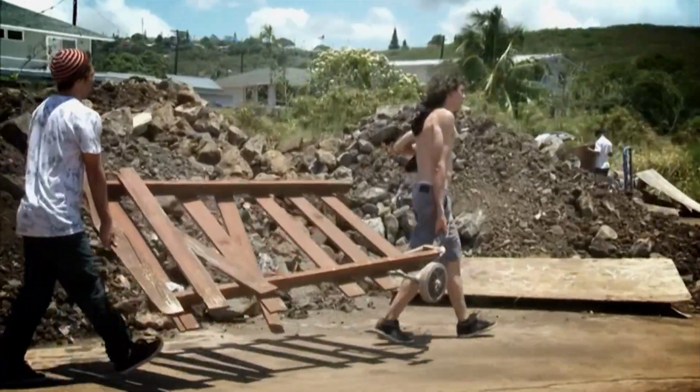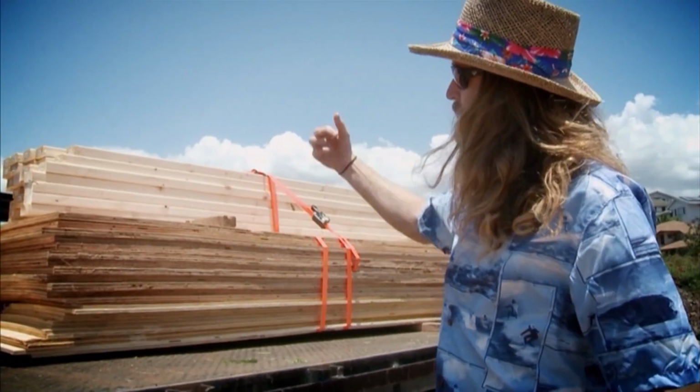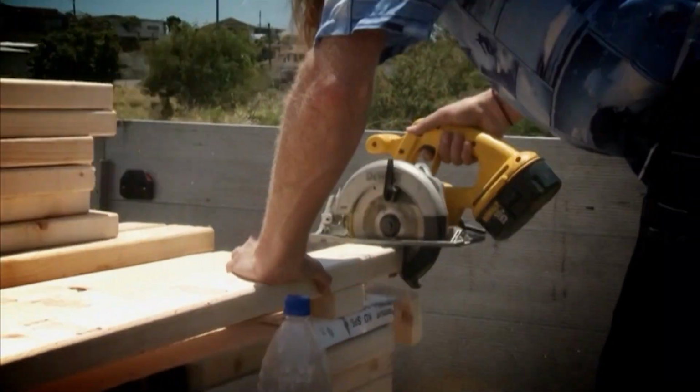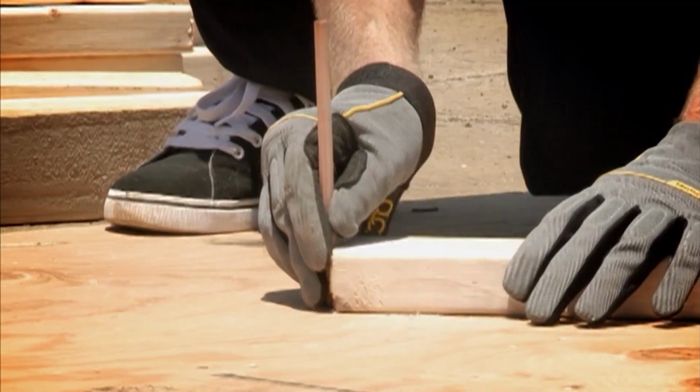We had to go out to the local wood yard and pick up a few sheets of 3/4, a few sheets of 1/2, and a little stack of 2x4s. Should help us get through the day. 4 of these dogs down there. These aren't light. Extra dank wood. I'm gonna start cutting out transitions.